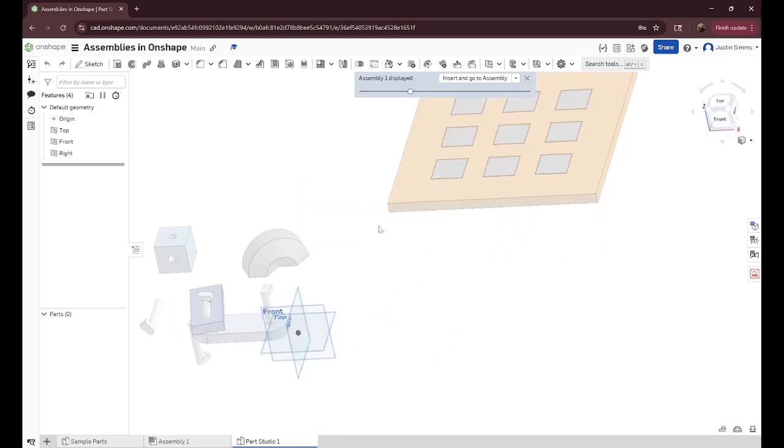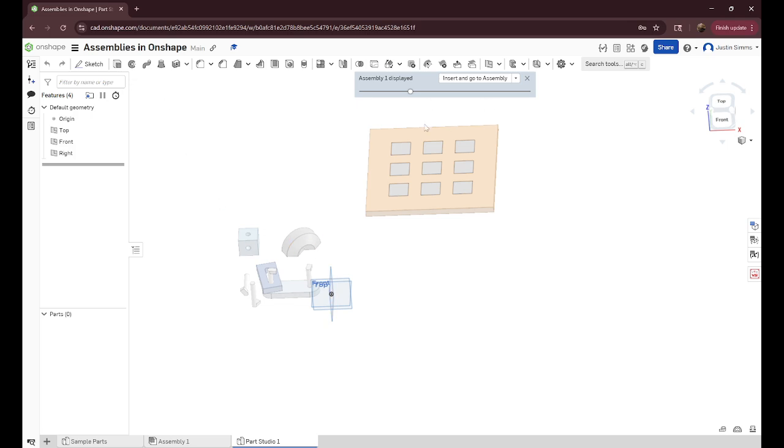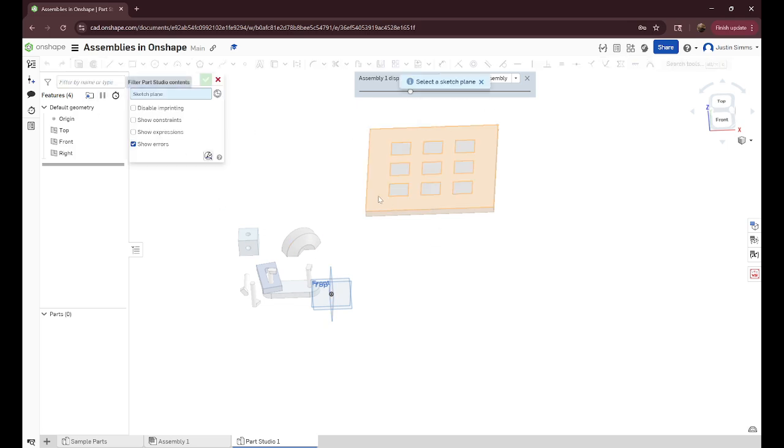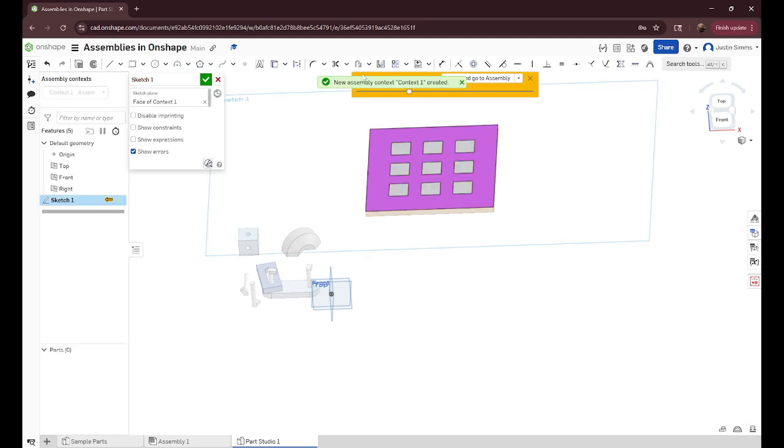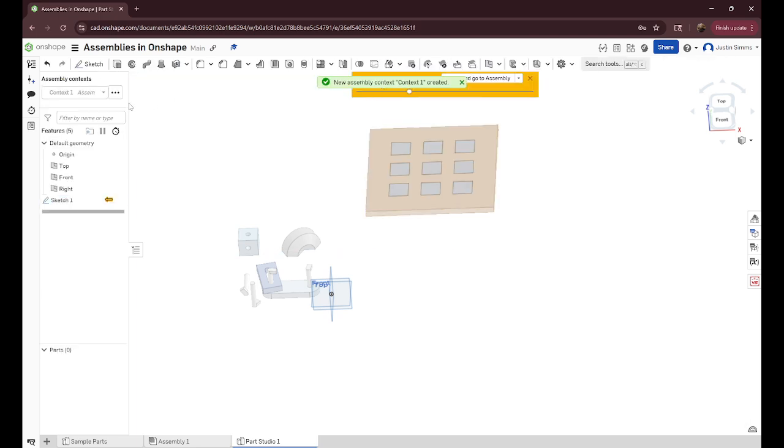The most important part with this though is you do have to use like some sort of feature in order to keep that assembly context whenever you leave the tab. You can also turn off the assembly context in this little side menu. And then there's a few things you can do with like updating and editing the context. That takes a bit more to do.